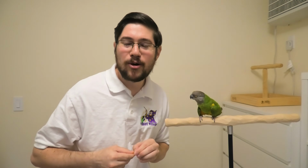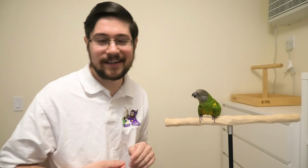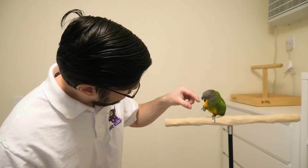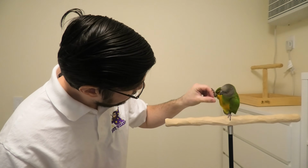Notice how I click right at the moment that that foot comes up at its highest point to encourage her to lift her foot higher and give me that foot in the future. Kili, can I have your foot?